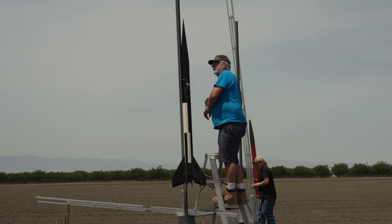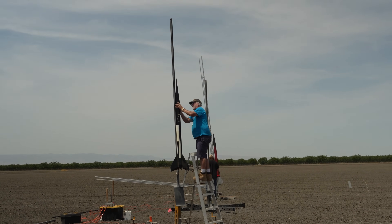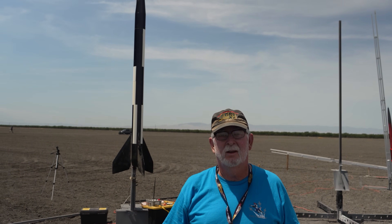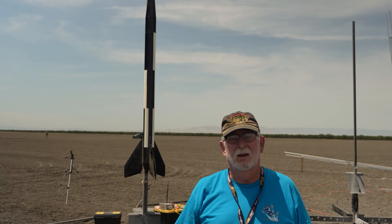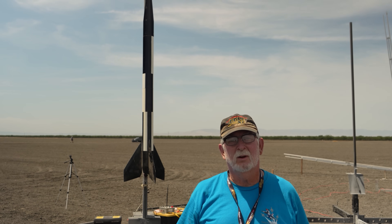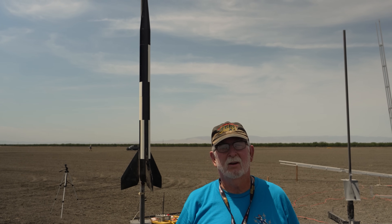We're gonna have to do one more — they didn't come back, so we're just gonna keep trying. A four-inch black brand with a Scott-class nose cone. It's actually the sustainer of a two-stage. The other previous flights are a K-11 to a J-415, and the booster is actually a three-inch with a four-inch sustainer. From Tripoli San Diego, out of Oceanside.